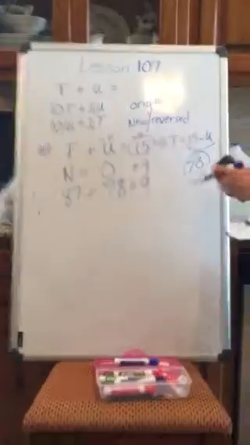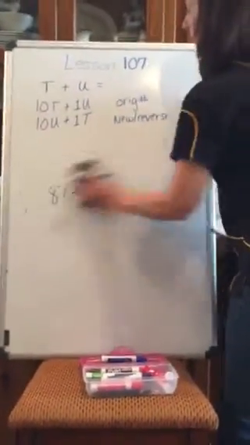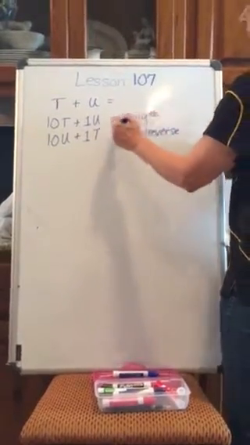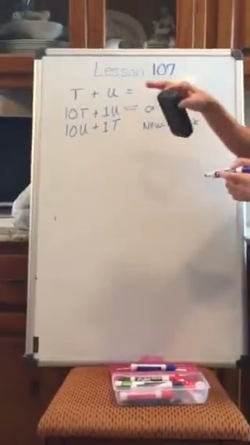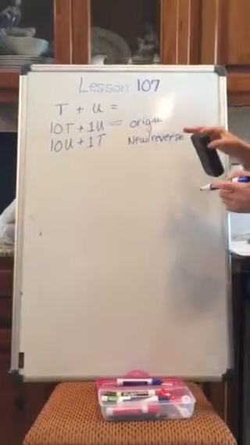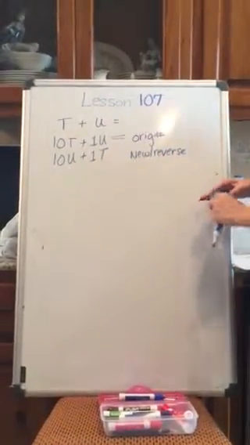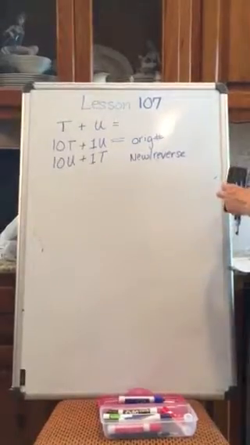Now, now I want to go back. So this is the key here to know you're going to have this equation. Your original one is 10 times the 10's number plus 1 times the unit. The new one, we reverse that. All right. Now, going back to lesson 105, factoring by regrouping.